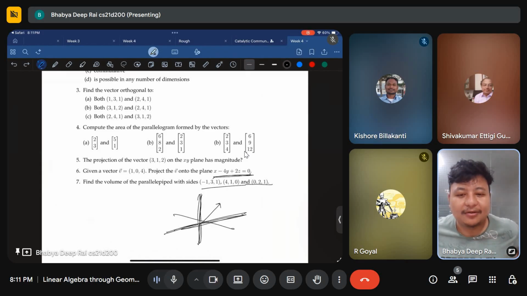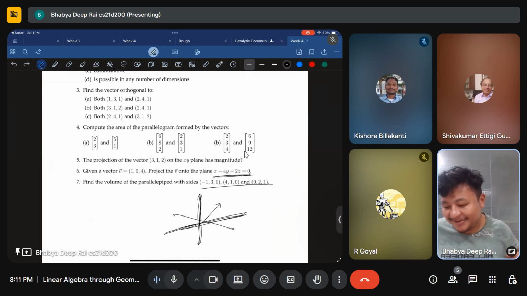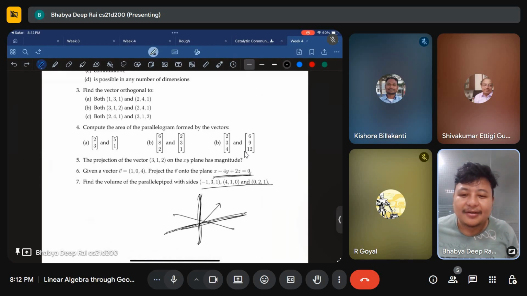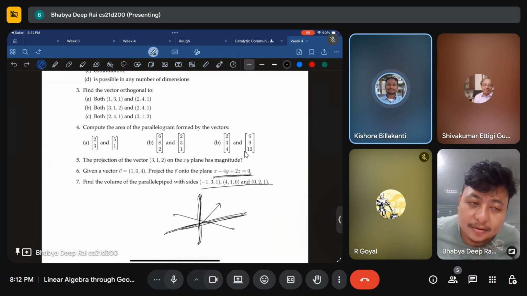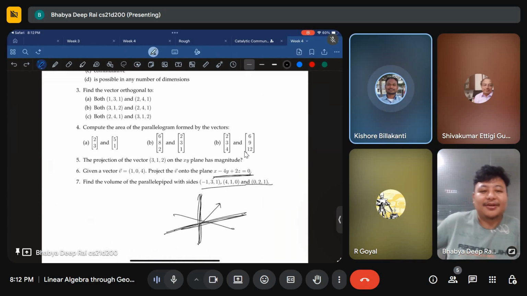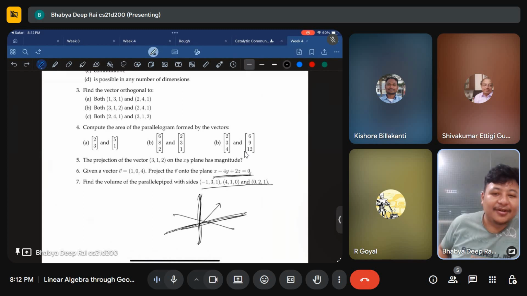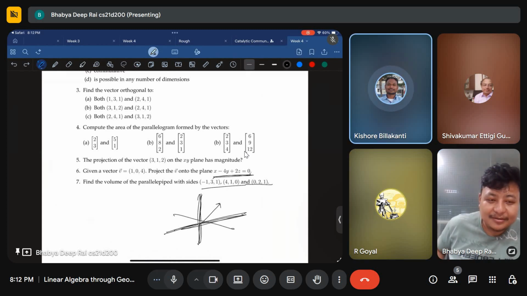Maybe next week I'll do a simulation of this. I'm still looking for a good simulation software to demonstrate this, but I'm not yet finding it unless I code in Python or something. Matplotlib would be the right library. Matplotlib, it's one of the Python libraries. I'm thinking whether I should go with matplotlib, but we need to code it.